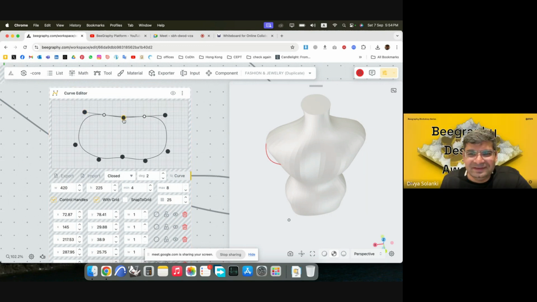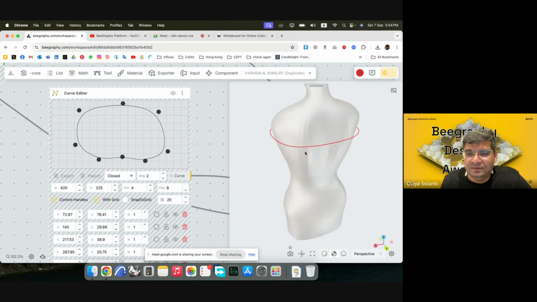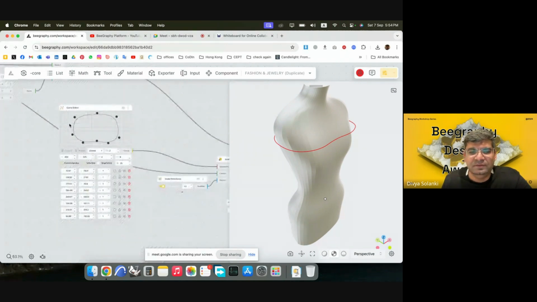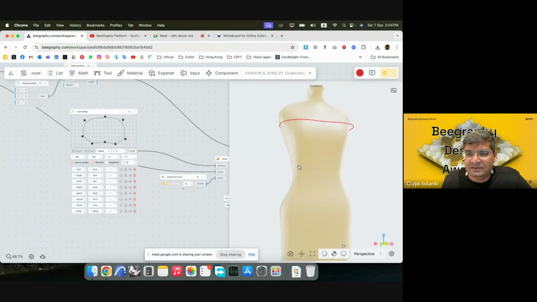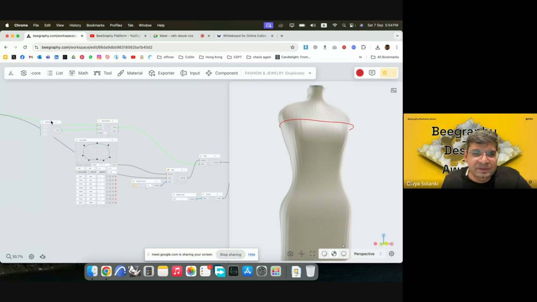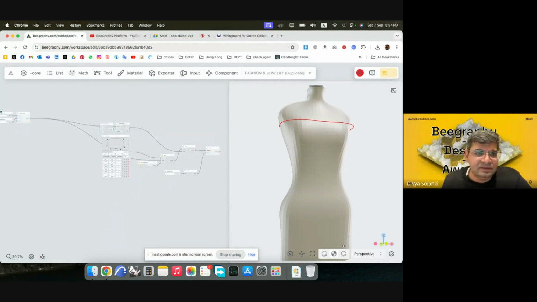Yeah, so I mean, we just have to get the contouring of the body right, so that it can help us make some of the form. So I have a base form ready. Can make it a bit more symmetric. And the amazing thing is that you can always modify the shape later on. So I have one of the curves ready. The next curve I would want to develop is somewhere around the base. So I don't have to redo the whole thing. I will just be copying this.